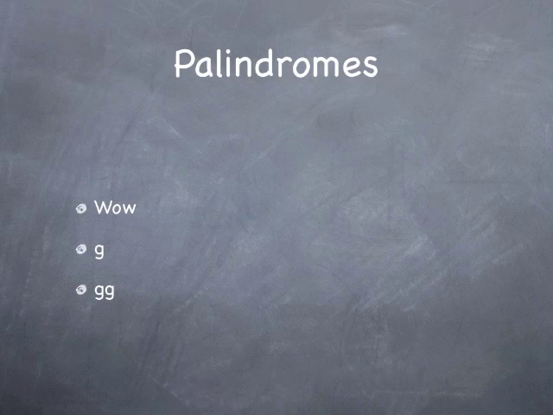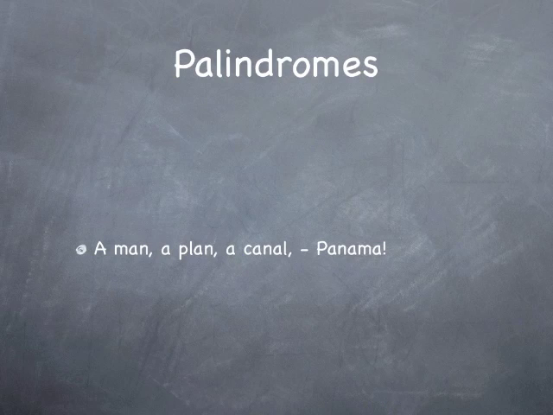So if I go here to a well-known example of a palindrome, a man, a plan, a canal, Panama. Oh, wow. So getting to the recursion, how would I test to see if a word or a phrase was actually a palindrome? A good way to do this is recursively.